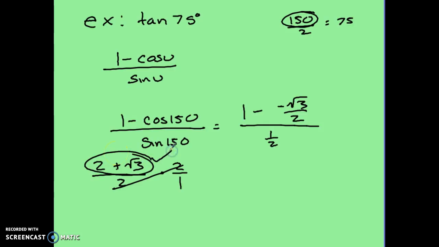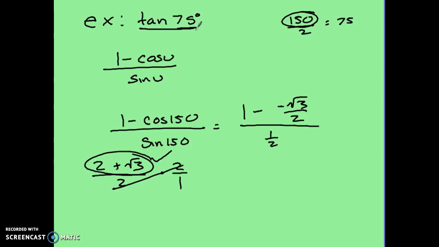This should look familiar because that's the kind of answer we would get for tangent when you were doing the sum and subtraction formulas. To me, using this half angle formula is a lot easier than the formulas we were using last time. You may have to pick sometimes just one or the other. It may be that you can't find half of something or that you can't find something that adds up to that, but sometimes you do have choices. And so it's up to you which formulas you want to memorize or how you want to solve it. But the tangent of 75, tangent is going to be a lot easier to solve this way. That is just my opinion.